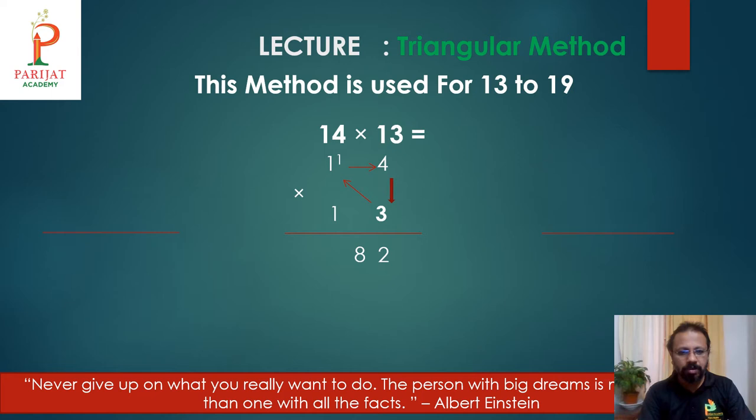4 plus 4 is 8. Again I am telling you. So, 4 3's are 12. Carry over 1. 3 ones are 3. 3 plus 1, 4. 4 plus back digit, 4 is 8. And this 1 will remain as it is.